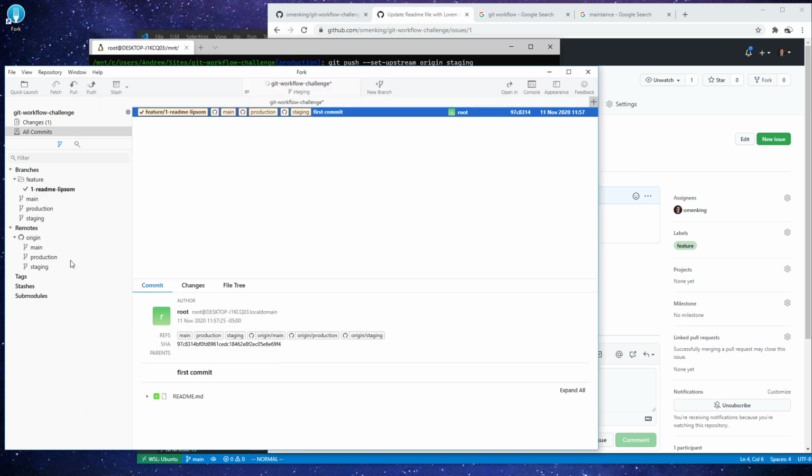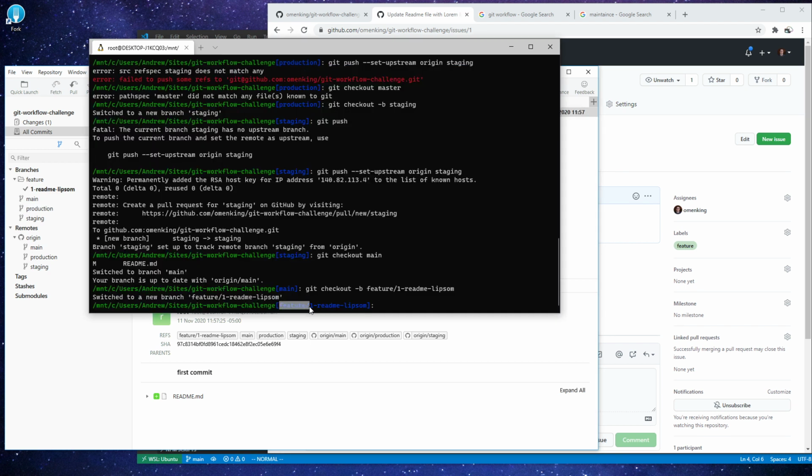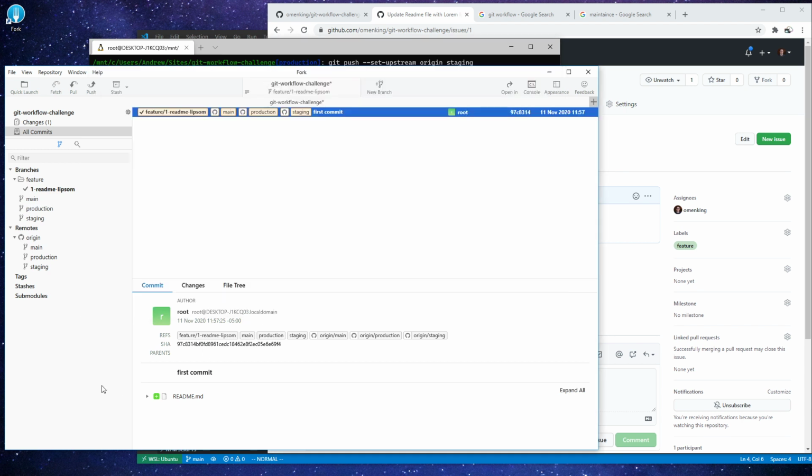And if we flip back here, I think it should show the branch. And so the reason we named this feature / is that the majority of Git tools, what they'll do is if you have a / it'll put it into a folder. And this is really important because if you have a very large project, you can end up with tons and tons of branches, and it becomes a lot of work to clean them up. And so if you discretely define things into bugs, hotfixes, maintenance, and feature, then this is going to make your life a lot easier. And so that is something you absolutely want to do.